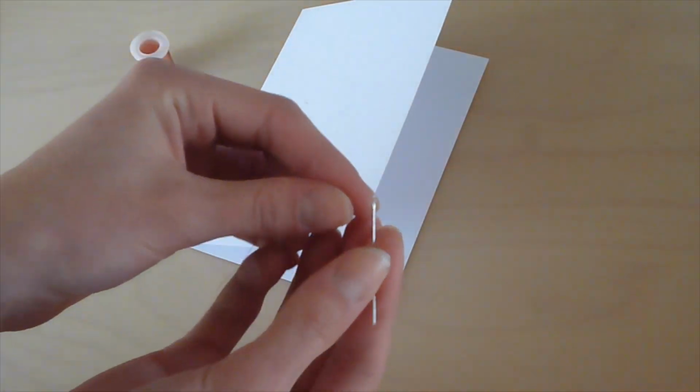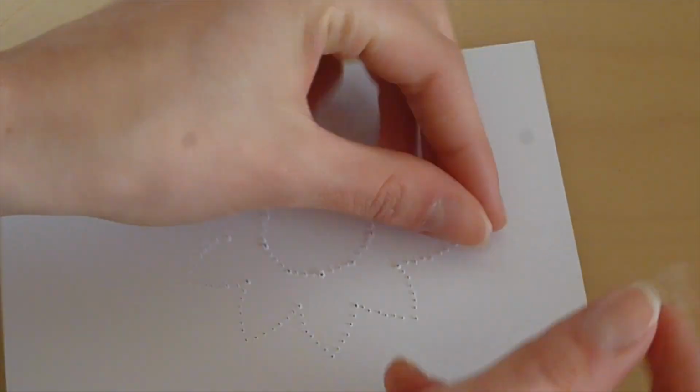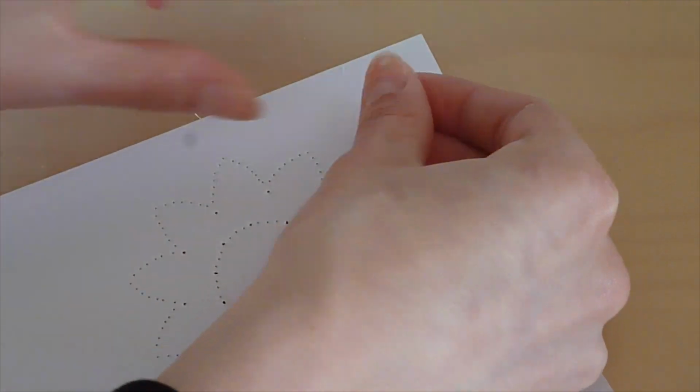Thread your needle with one thread. For the first stitch, start on the back of your card and take your needle through. Secure the end of your thread with a piece of tape at the inside of the card.